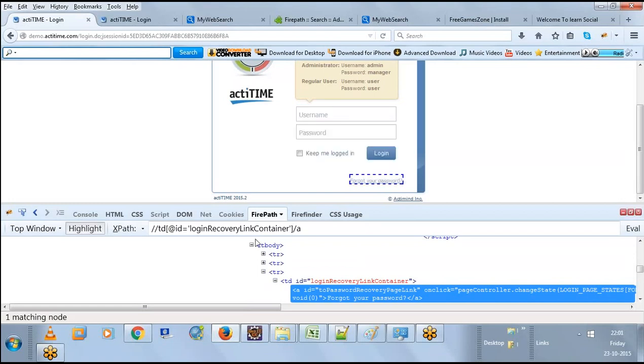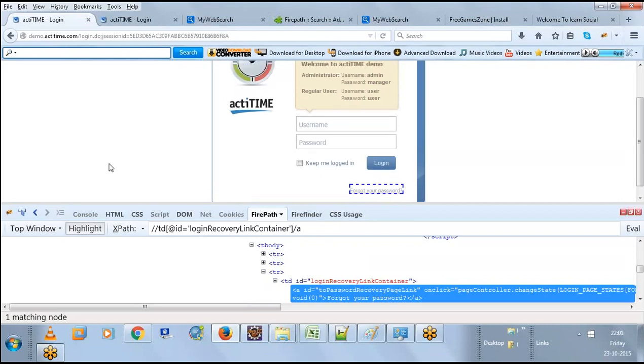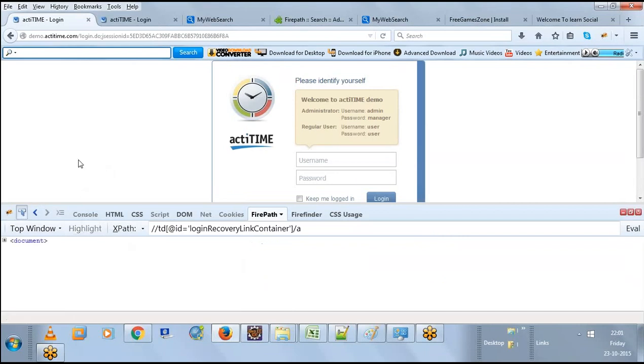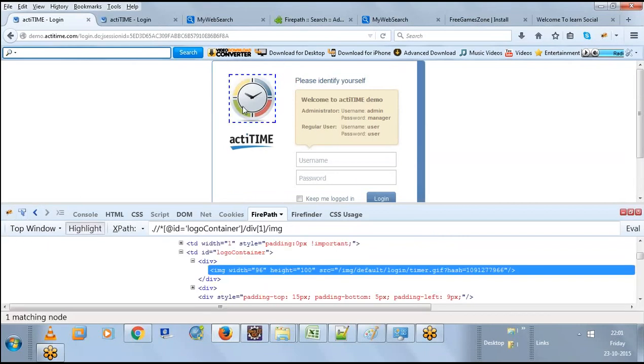So now let me go back and try to give you some more examples. Imagine this image is not having this src tag. Now where is this image? It's under a div. This div is not having any of the attributes.